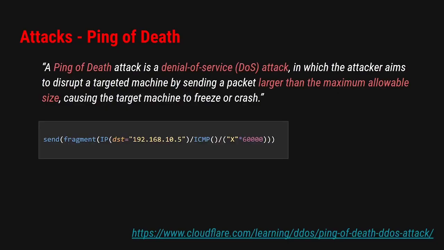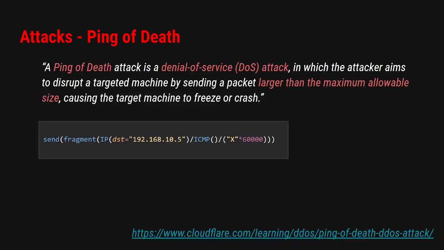Interesting name, right? The ping of death attack is a denial of service attack where the attacker will stop a machine by sending a large ping packet. So large, in fact, that the machine can't handle it. It'll choke. There's so much data in that packet that the machine doesn't know what to do with it, and it'll freeze up or just fall over or crash.